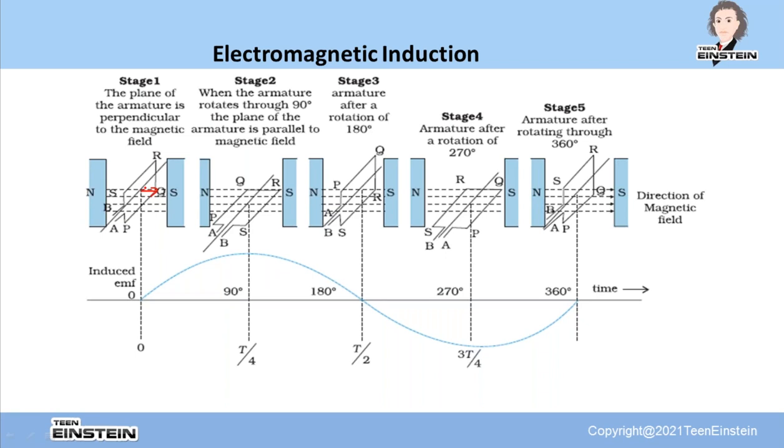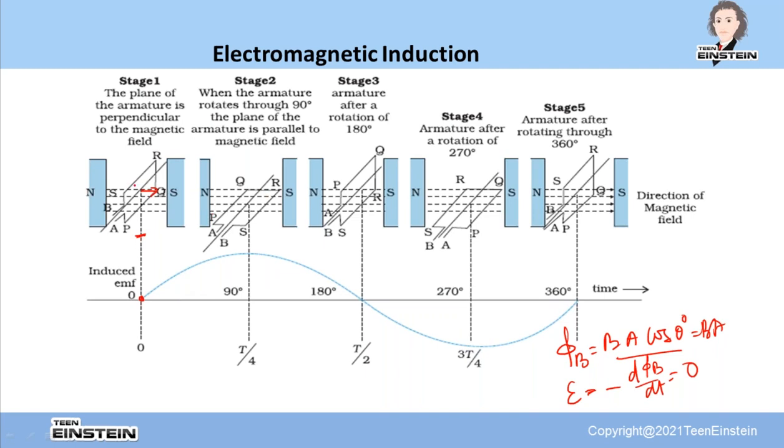Flux will be maximum over here. In this position flux will be maximum, because you get BA cos 0. But what is the induced EMF? If the flux is not changing, if it is BA alone, then the flux change will be 0. The induced EMF is minus d phi B by dt. Since the flux is maximum, at that condition this will be 0, so the induced EMF is 0 here. But if you were asked what the flux is over here, the flux will be maximum.